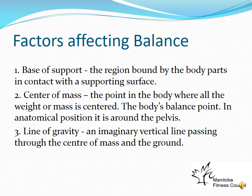But we could adapt this. So remember, go back to my athlete example. I didn't finish that off. I said that if an athlete needs to be in a ready position to do something, what do they do? They take a wider stance and they usually bend their knees a bit. They are lowering that center of mass closer to the ground. They're making themselves more stable.